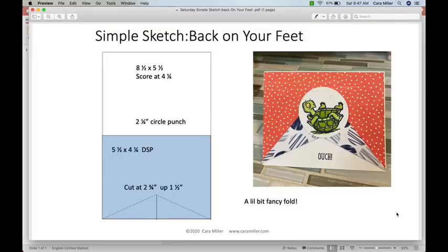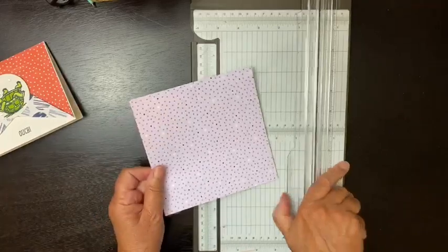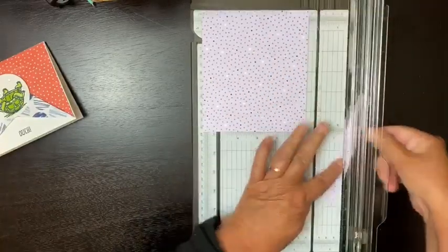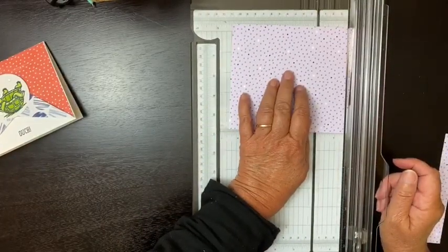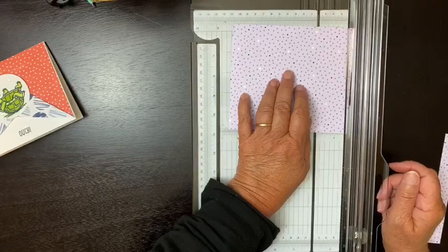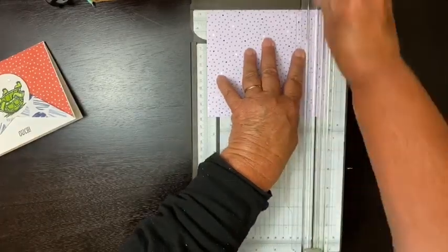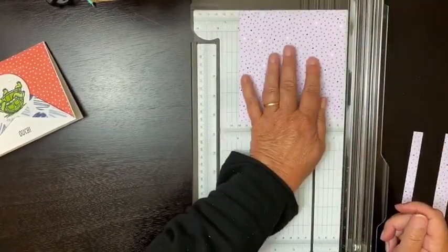Okay, now let's look back at our sketch. We need a piece of designer series paper, 5.5 by 4.25, and it says cut at 2 3/4 up, 1.5. Really? Okay, so let's start with the right size first. So 5.25. Whoops, I did that wrong. It's 5.5 by 4.25. So let's try again. 5.5. Phew. By 4.25.